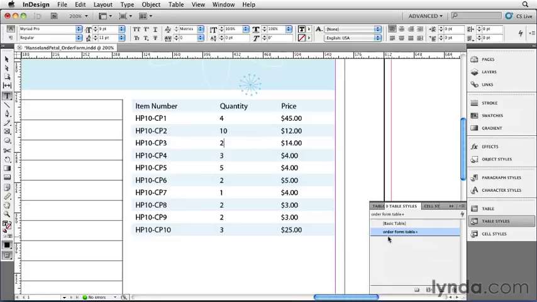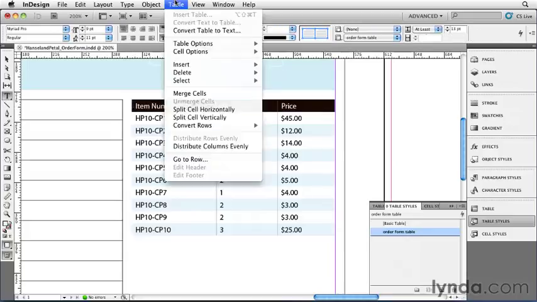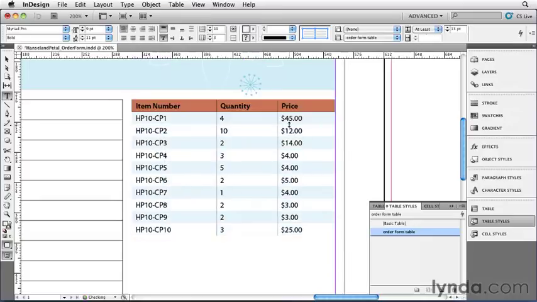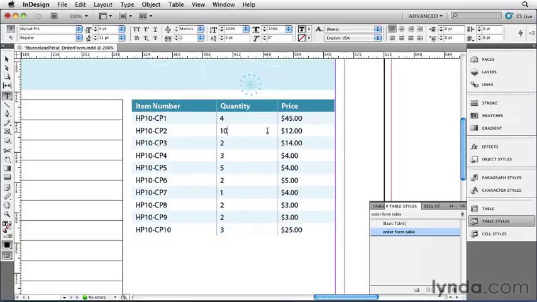Unfortunately, when I do that, I see that there's still a little plus sign after the table style name. That happens sometimes when extra formatting gets left over from the Word document. I'm not sure why, but I do know how to take care of it. All you have to do is clear the formatting in the Table Styles panel too. There we go. Now we have the table looking just right, except for one thing, and that is the header. The header is not automatically applied because you have to manually come in here, select it, and then go to the Table menu and choose Convert Rows to Header. Perfect.